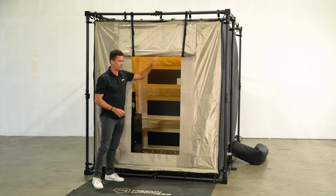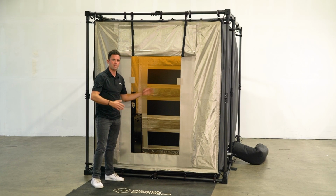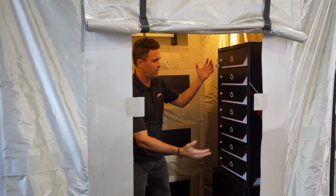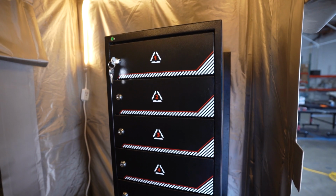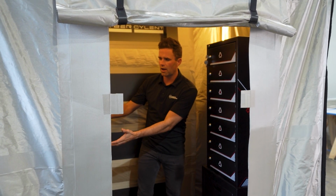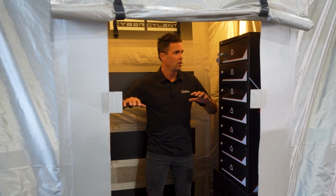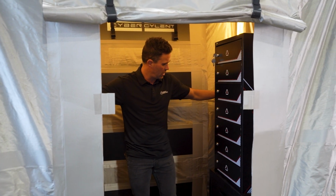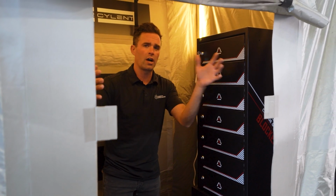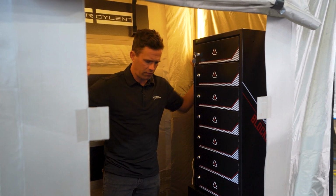When this door is closed and that door is open, you effectively have an additional 4 feet of usable space inside of the tent, and that's for the equipment that's on either side of this. So for example, we may have an evidence locker here that can be used to charge or shield or hold devices. Over here, we may have a Faraday box, a block box lab type system. Just about anything you want to put over here, you can, and you've got ample space. If you've seen other Faraday tents on the market, usually we've got a kind of constrained tunnel system, and we blew this out to the full width of the tent.